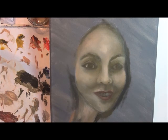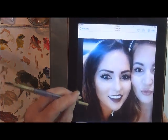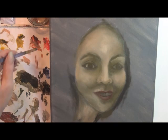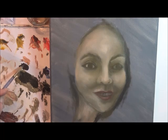So I'm gonna put in some of her hair, but her hair in here has a little bit more of that red tones in it. So I'm gonna go back into my reds and my burnt umber, mix it in with that dark tone created.